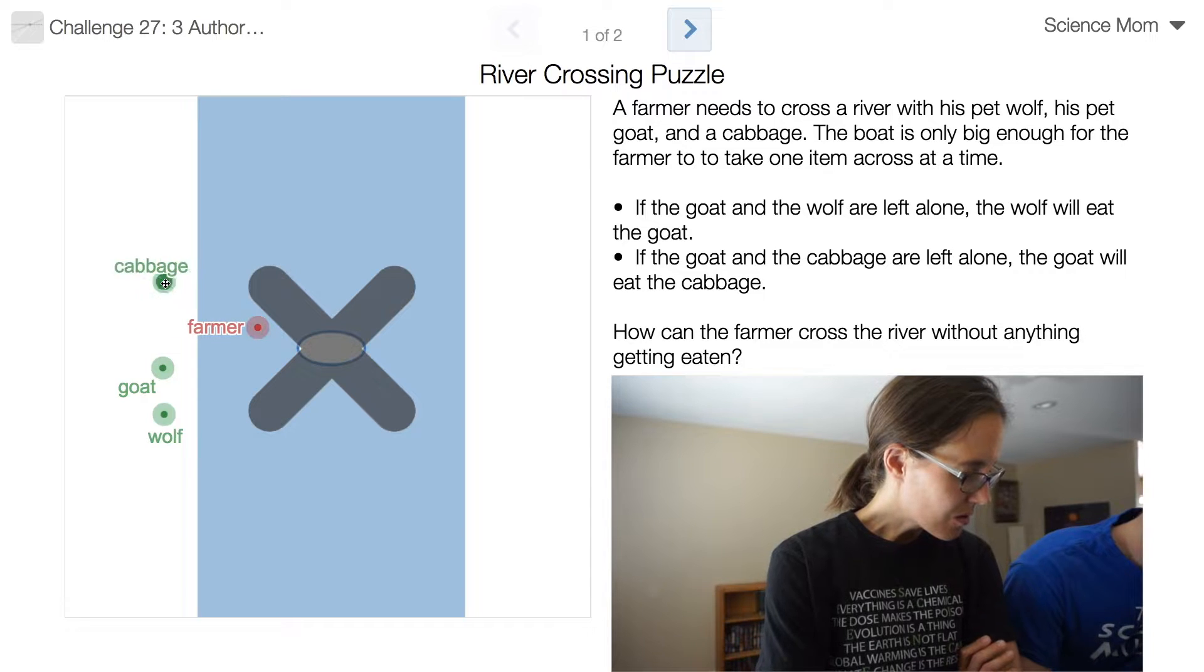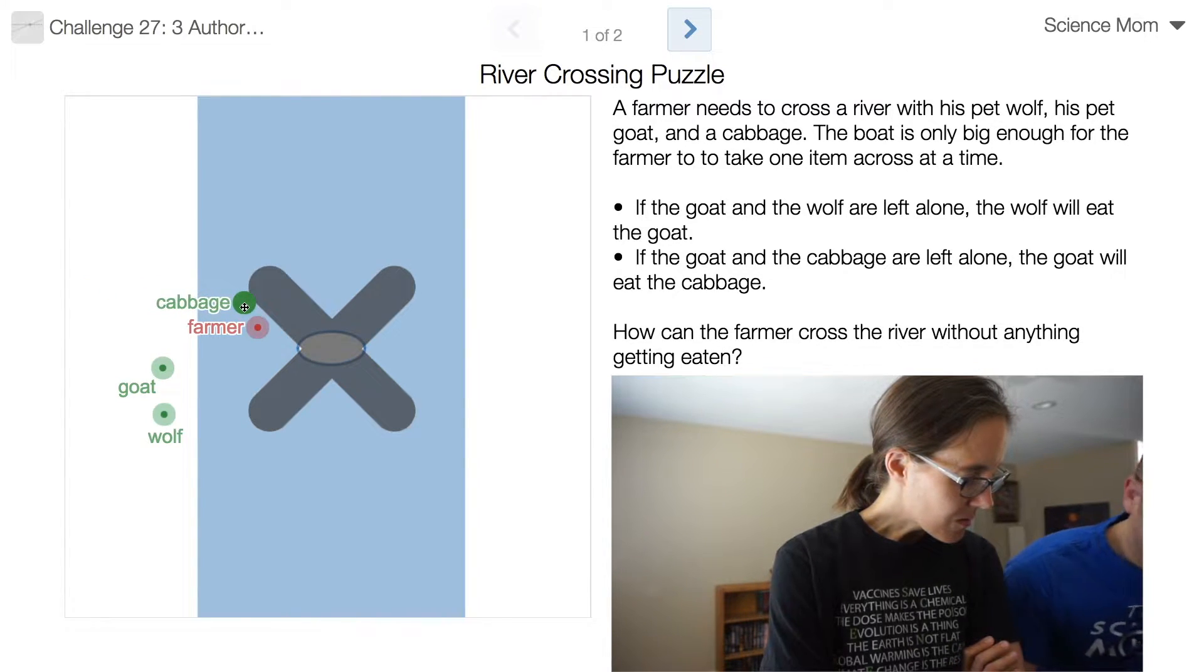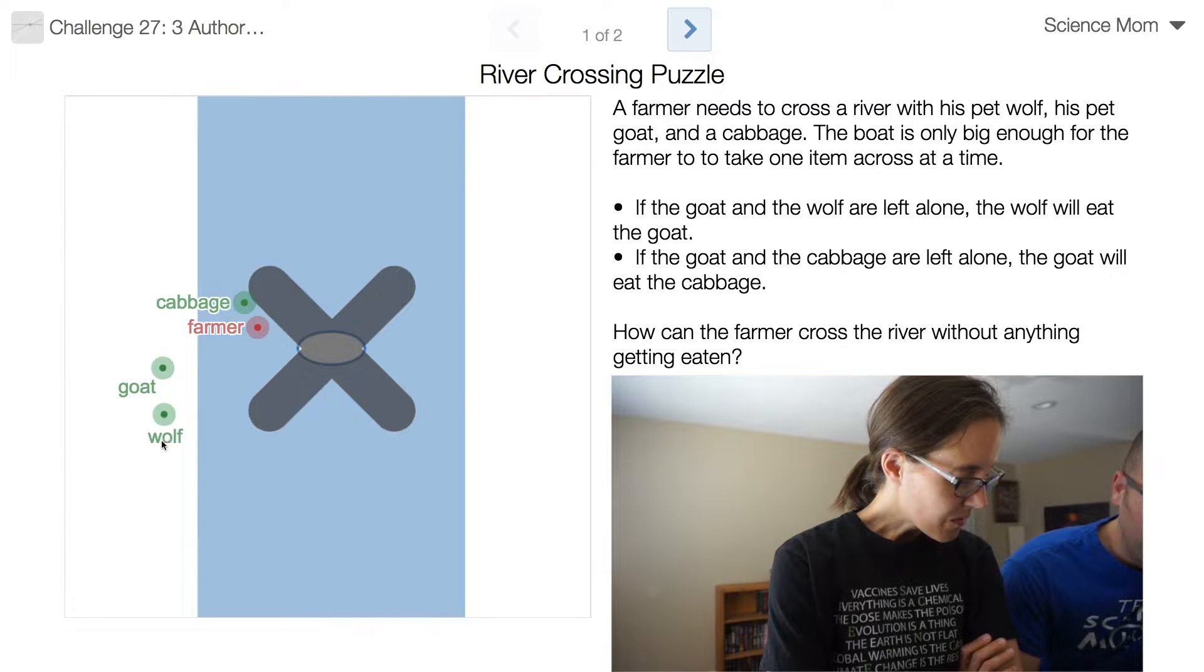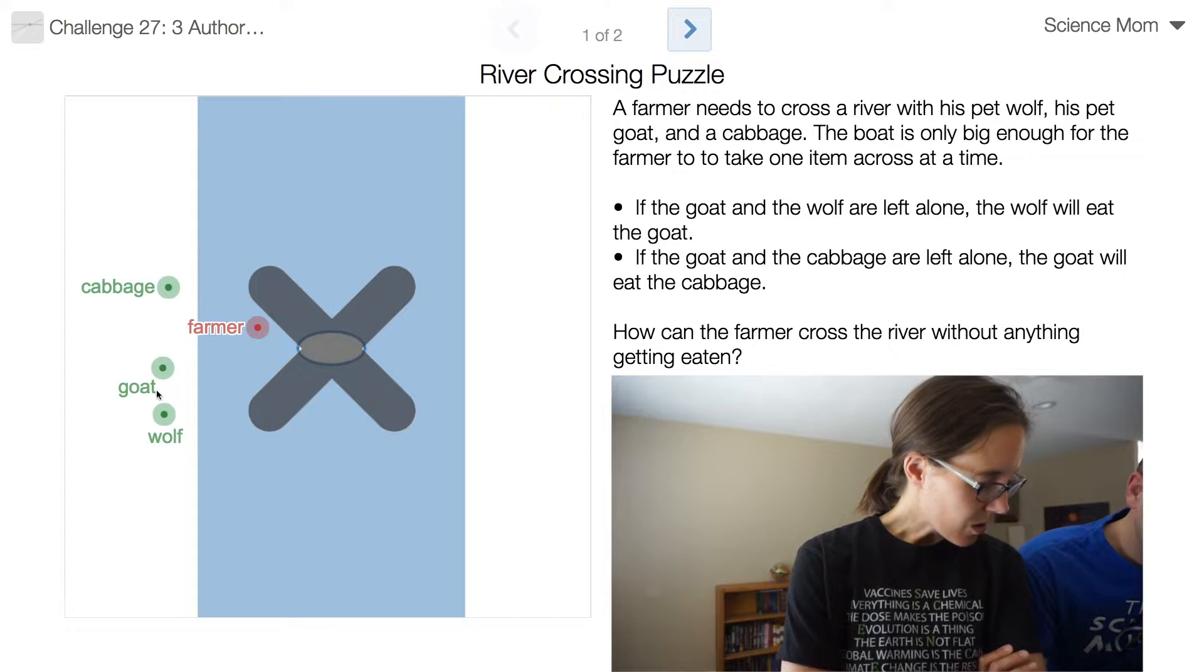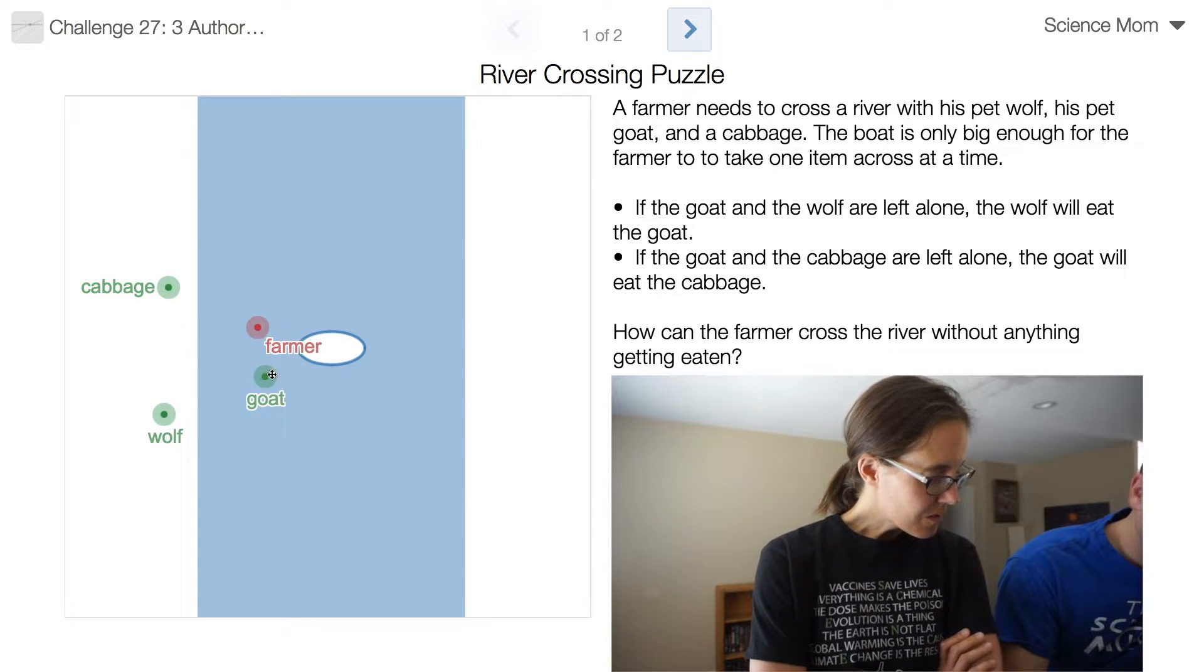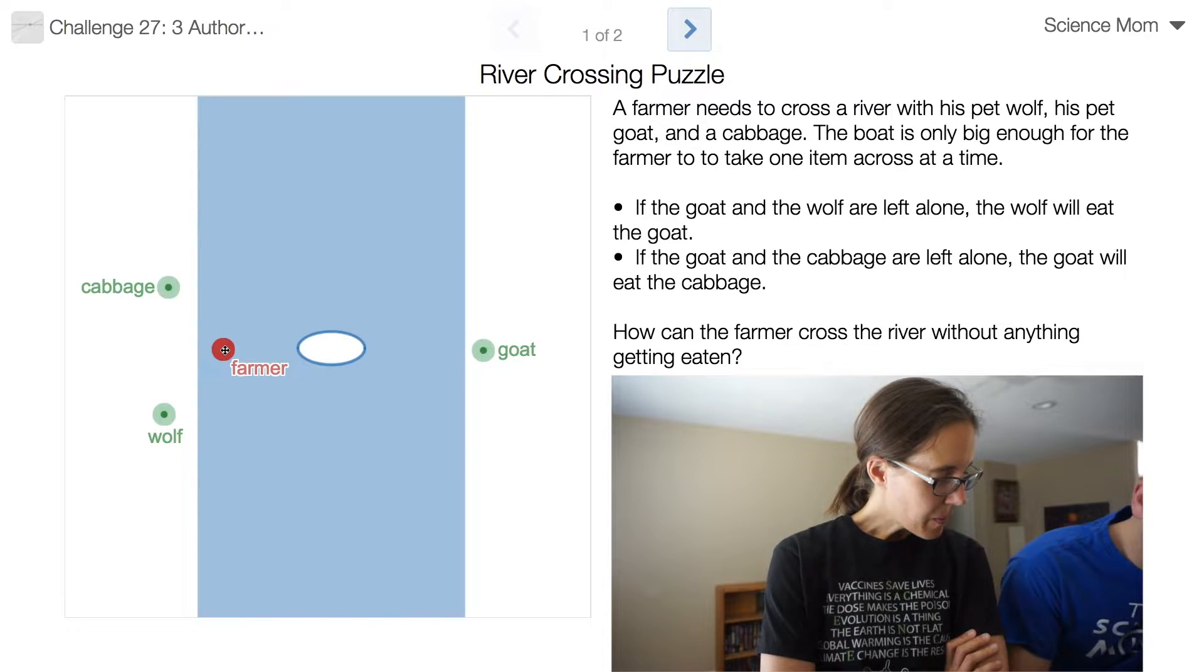Well, if the farmer jumps in, so that X just says uh oh something's wrong, takes the cabbage with, that's still no good because the wolf would eat the goat. Yeah, so he's got to take the goat across first. Got to take the goat first. Okay. So they jump in their boat. Farmer takes the goat across and heads back. Then what?